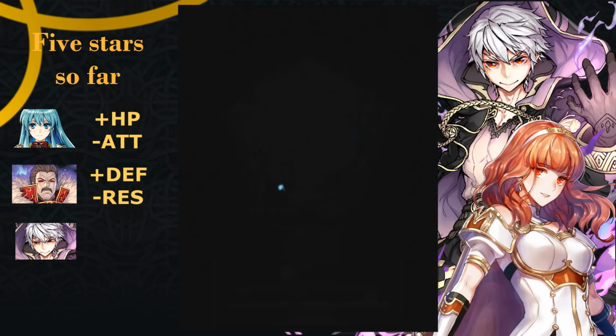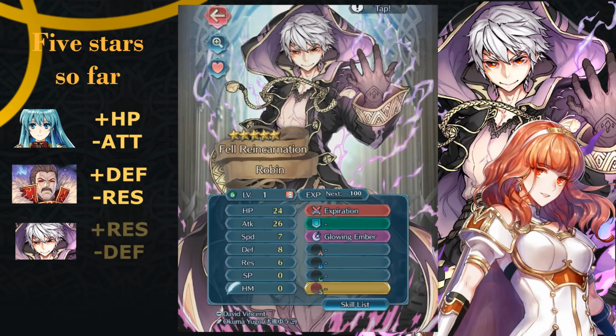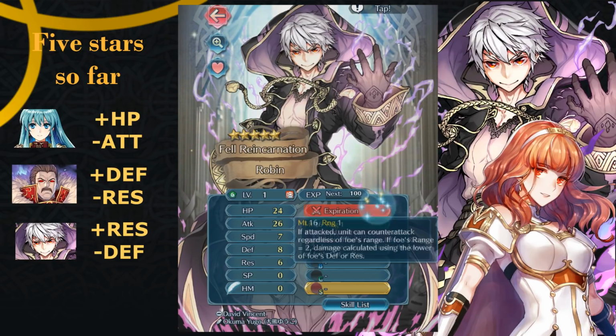Okay, you know what? Who wants to summon Grima if you're gonna die anyway? So, 16. So minus.